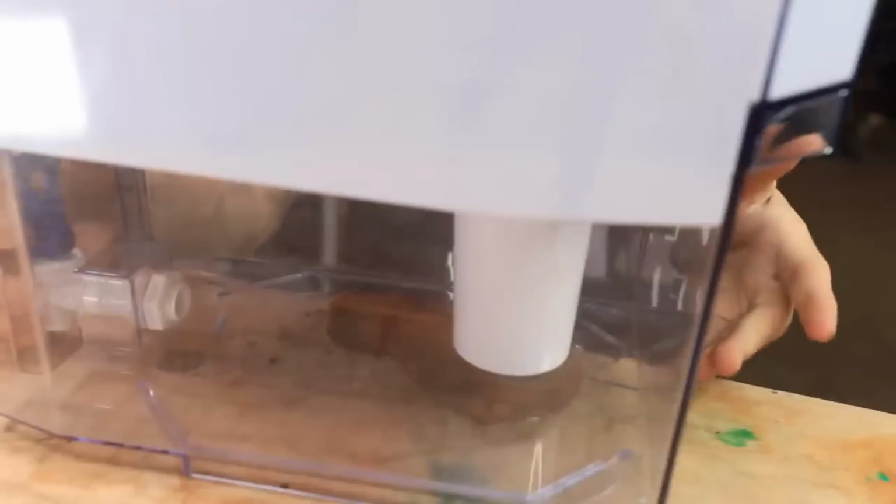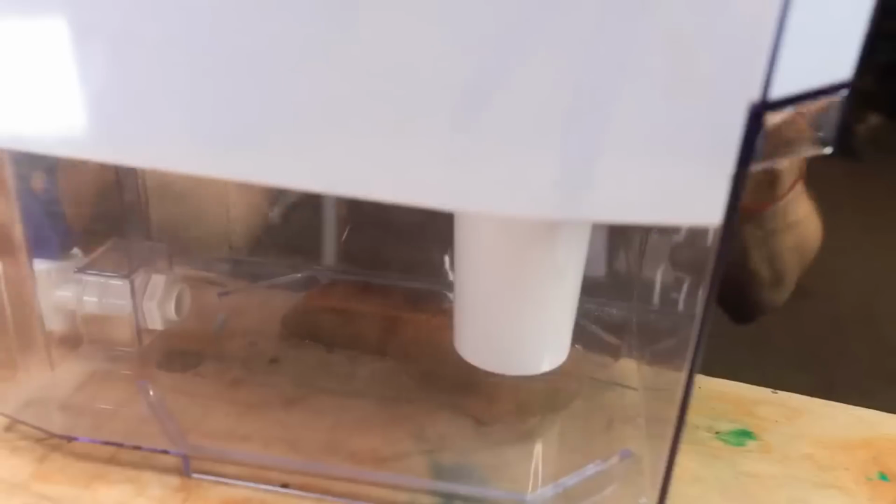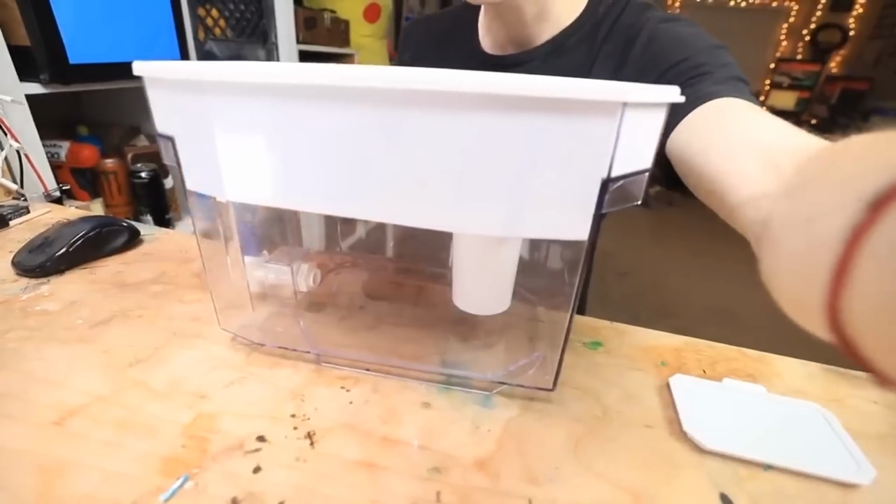I did buy this Brita water filter at a yard sale, so I don't doubt that this is disgusting. Is that black mold? Did they really sell me a water filter with black mold in it? That's disgusting. Well guys, I'm gonna have to say this one doesn't work.